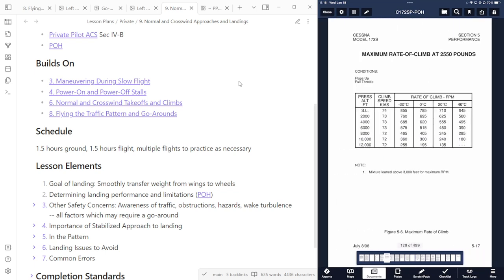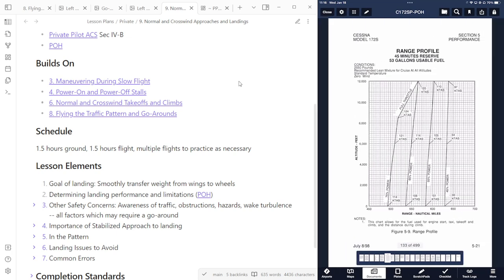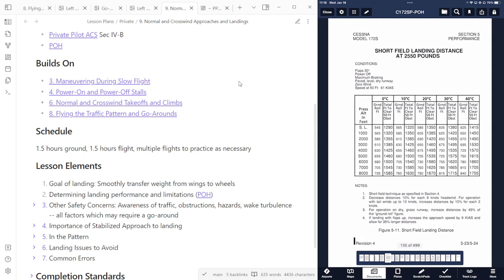We can see there's a bunch of performance we'll talk more about when we do some cross-country planning. For today, we're interested in the short field landing distance. We're not going to be doing a short field landing technique today. This is a specific technique that we use to land in the shortest possible distance. But this at least gives us a good reference point for what a perfectly executed short field landing would allow us to land in, like what distance of ground roll and what distance over a 50-foot object we'd expect to be able to land in.